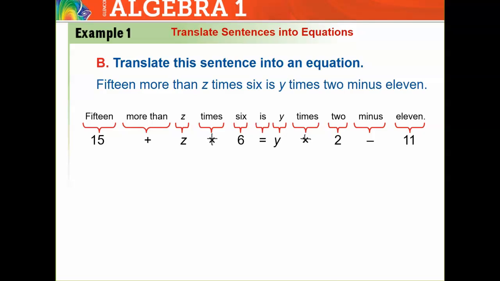Now what we need to do is clean that up. Rearrange our terms to look like they should mathematically. Z times 6 will become 6Z. We don't put the coefficient after the variable. We put the variable after the coefficient. So we're going to take this and clean it up. So again, clean up example B.